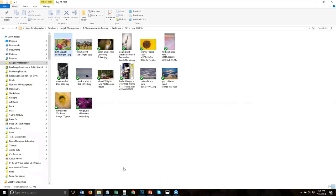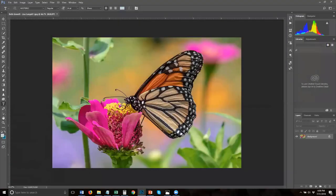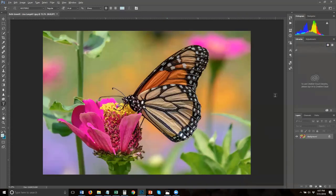So what I like to do is open them in Photoshop. Not that I plan to Photoshop everything, but it's just an easy way for me to explain some things. And sometimes I might give you a processing tip or two. So Beth has submitted this one. Beth, I picked you first.